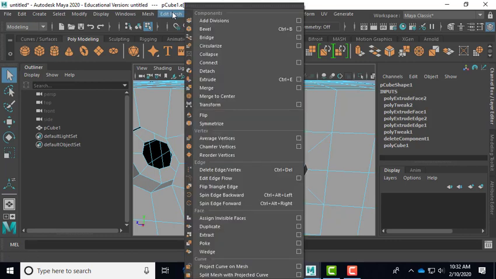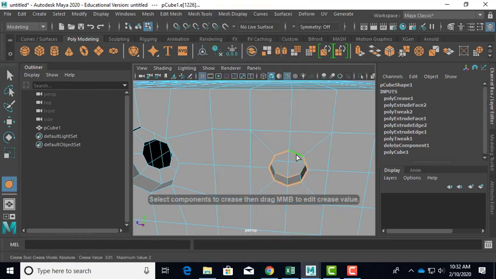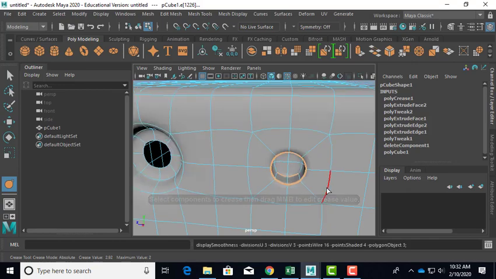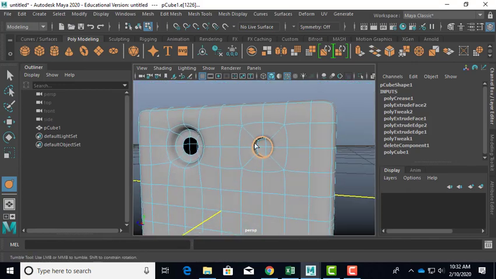If I were to add a little bit of a crease to this, these pop-ups, oh, come on. When I add a little bit of a crease to it, it provides a very nice edge.